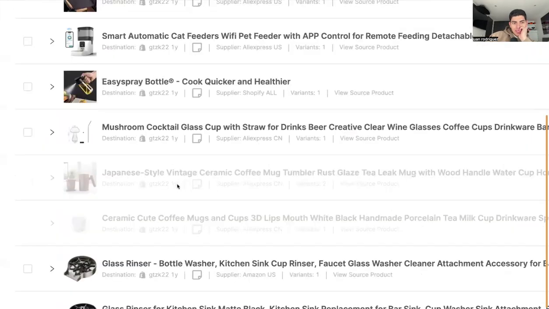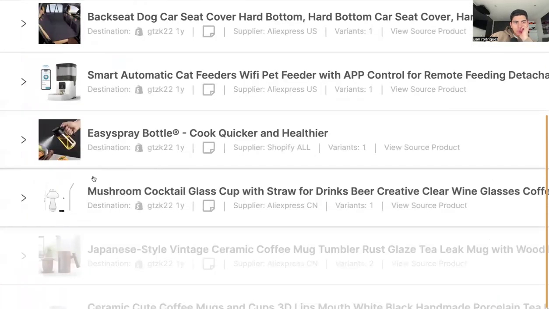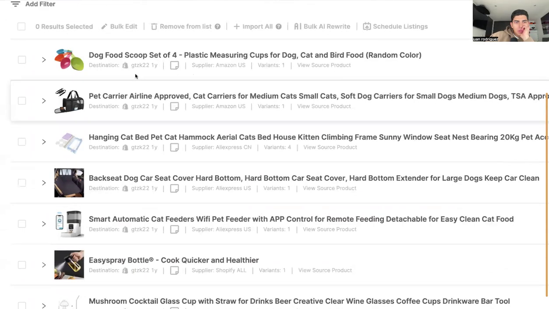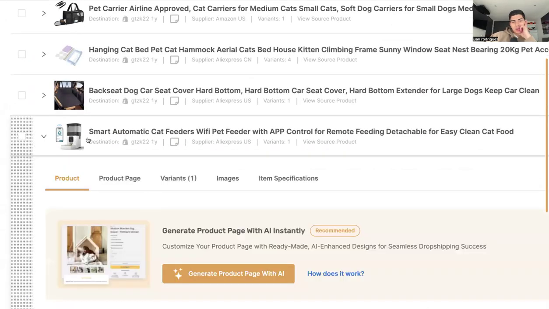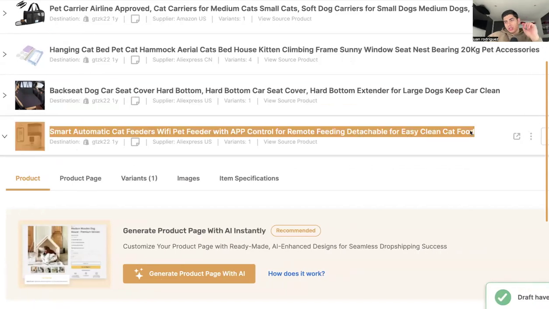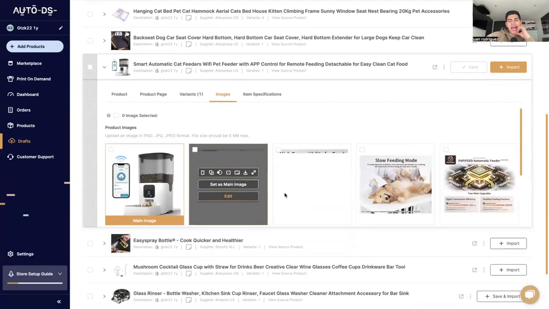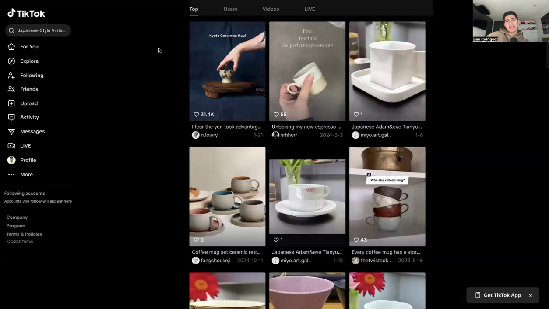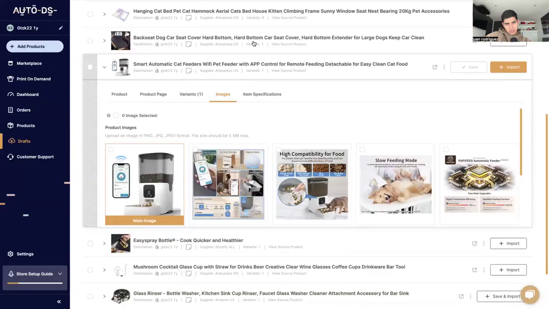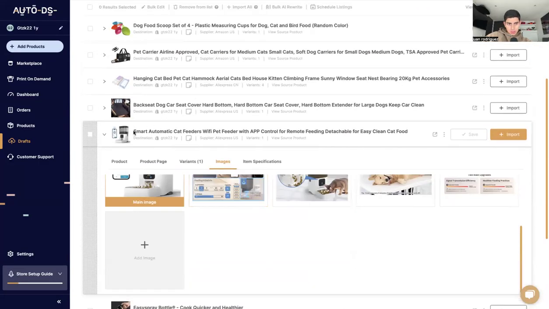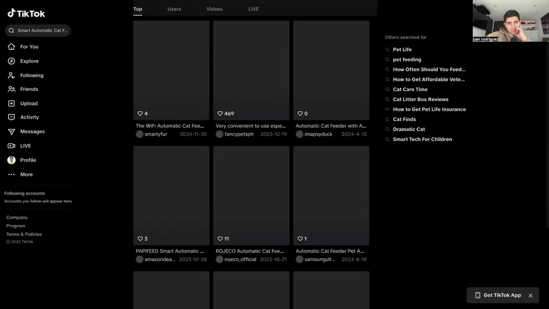Mushroom cocktail glass. Ooh, the other glass just didn't come. Look at this. So I'm going to pick this one. The problem with this one is that it's sort of like a specific brand. So I don't know how many actual products have this functionality. I'm believing it's a lot of them. And it didn't copy. Wonderful. Come back, touch it, paste it. Let's see.